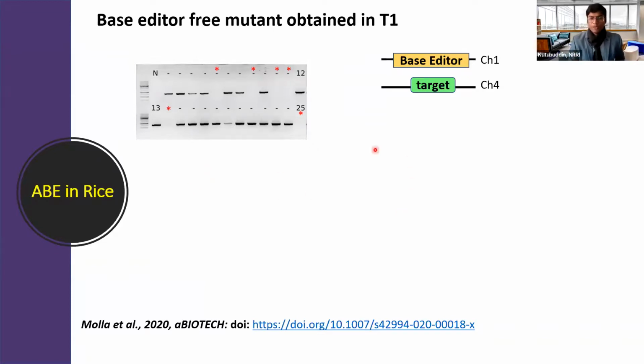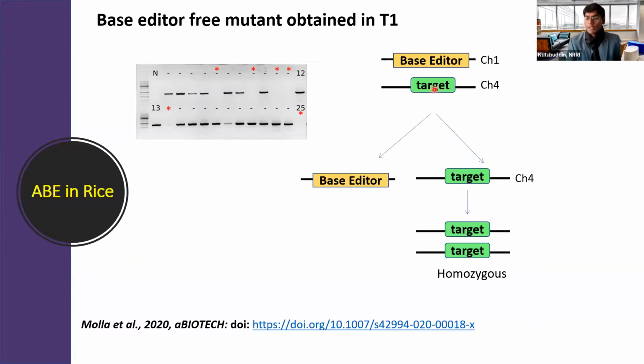Okay, so if I want to give you an example here, suppose base editor you incorporated into rice plant, and suppose it is integrated into chromosome 1 and your target is in chromosome 4. Now this base editor construct that you transform, it will produce the protein here and it will go to the target, okay, and it will make the mutation. So once the target is mutated, you can easily understand that this base editor is no longer needed. So by virtue of sexual segregation, if you grow the next generation, then this base editor would be separated out and you select only for the mutant, not for the base editor.